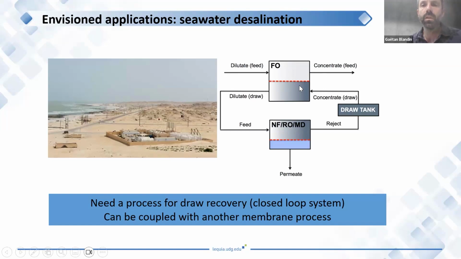But this, as I said before, you only transfer the water from the feed to the draw. So then you still need another step if you really want to produce pure water. And so that was called seawater desalination closed loop system, which has to be coupled with another process. And at the end, if you play around the energy that you will need for this process, you will always need more energy than what you actually need for a simple RO desalination plant. So basically, thinking of seawater desalination in a closed loop system with a draw circulating in between, like recovery and extraction of water from the feed, it could not be really competitive, energetically speaking, with simple reverse osmosis desalination.